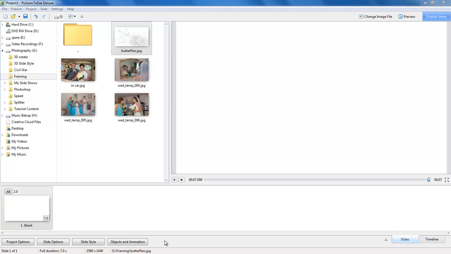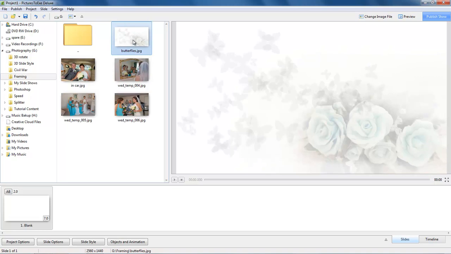If we're just using single images in a slide style, then we don't need to concern ourselves too much with the main image. But as soon as we introduce something like a background, as we're going to do here, we do need to identify that these are the images that should be main images, and this one is going to accompany the slide style every time it's applied. So let's take one other look at this option, and also we'll incorporate the animation using framing. I'm going to double click to bring the background down into place.